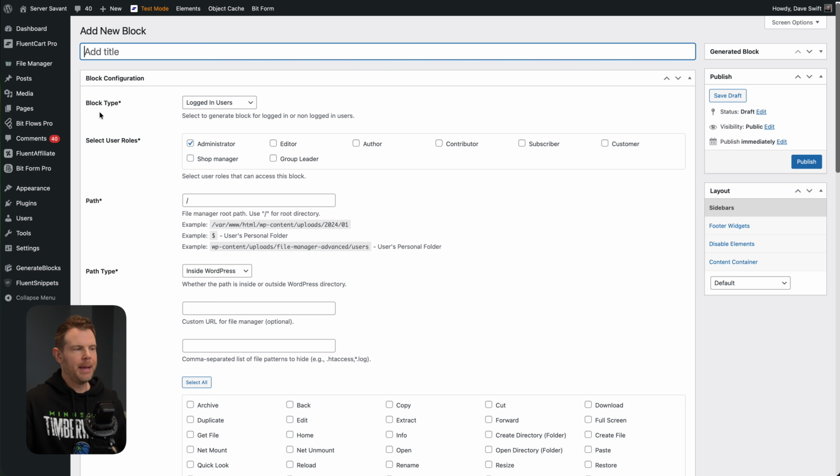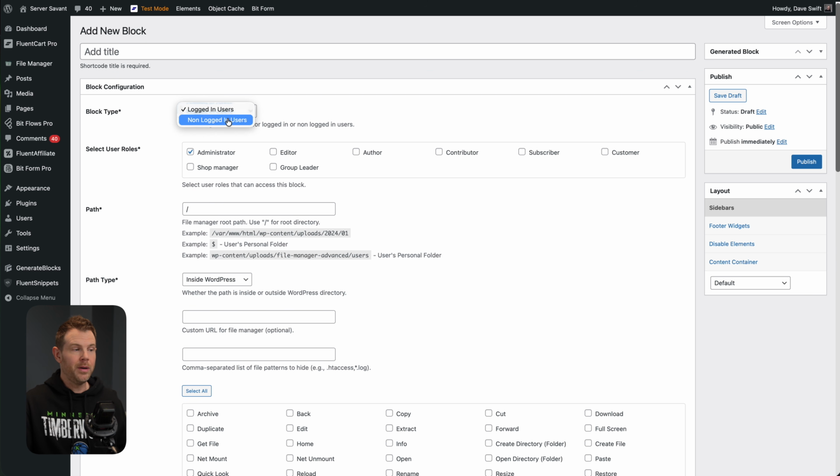So we can have the block type available to logged in users or non-logged in users, but not both concurrently, so they will need to be different. And then you can set user roles. So if you're a logged in user and let's say you are a customer, so you've already made a purchase from us, we want to request photos of a defect or something like that because you're requesting a return. Well, if you're a customer, then you can go ahead and get sent to this special page where you can upload a video or some photos of the problem you're having with a product. Use case there makes a lot of sense, right?